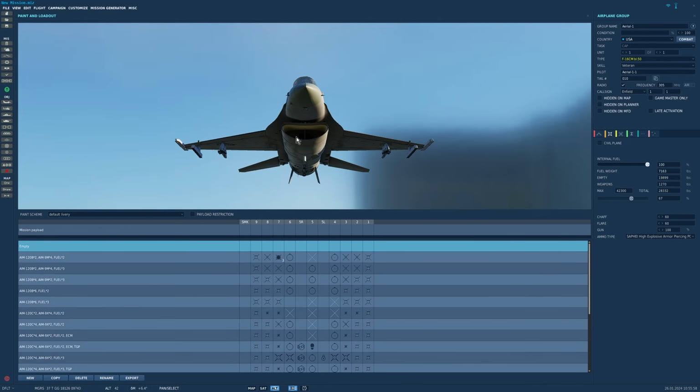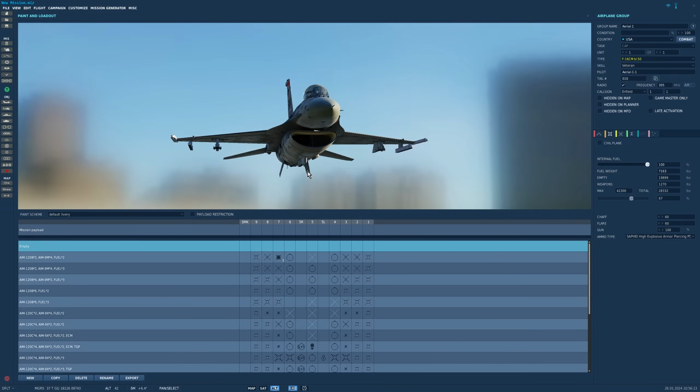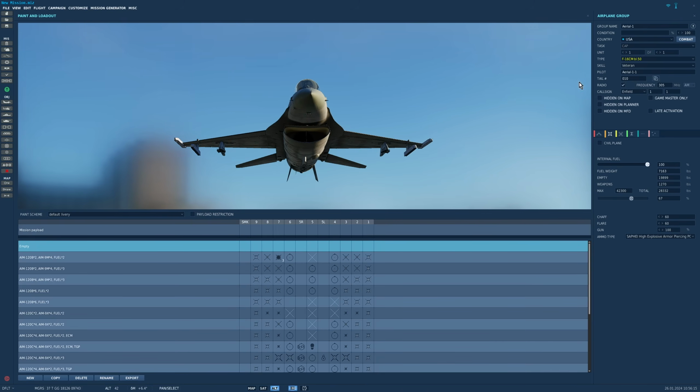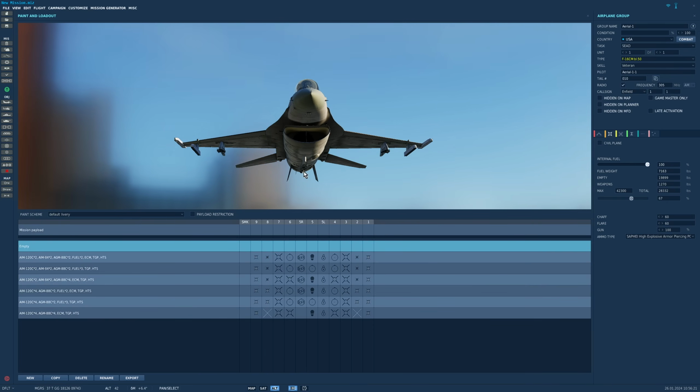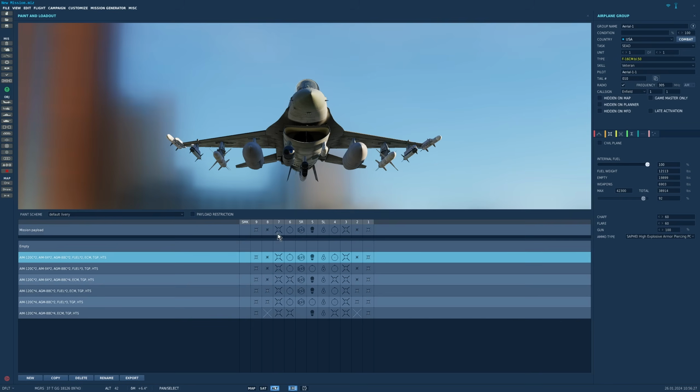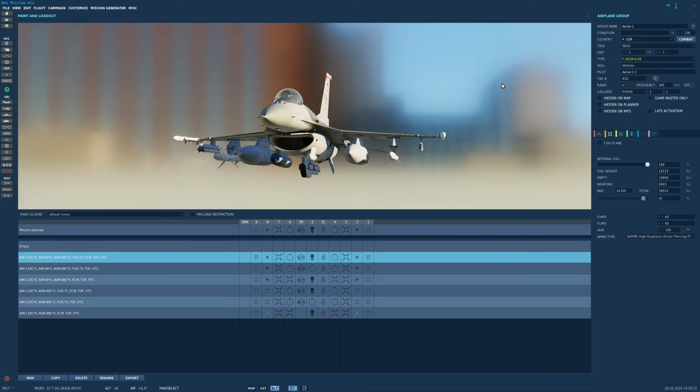So I can do this in game, but I'm going to do it here because I'm lazy. I'm just trying to decide what to do. Let's do a bit of anti-radiation plus a bit of anti-air, shall we? So to simplify things, task, SEAD, pop. And that will give us some presets here. We don't have to use the presets. Let's go for that one there. Some HARMs, anti-radiation, and some air-to-air AMRAAMs. Lovely. Oh, and a HARM targeting pod.